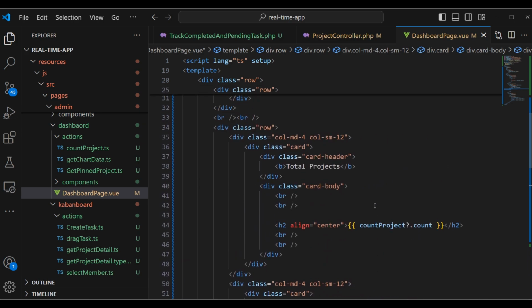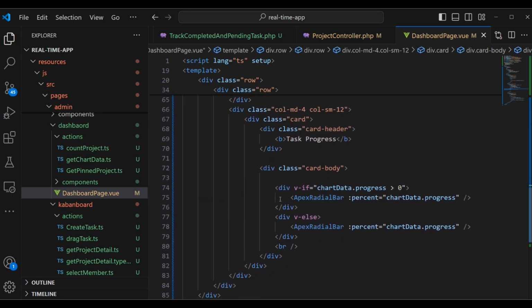And here too, you can see on our Apex radial bar, we are checking if the chart data.progress is greater than 0. If it is greater than 0, we are going to take fresh data that came from the server. Else, we are going to render 0. This is how it works.